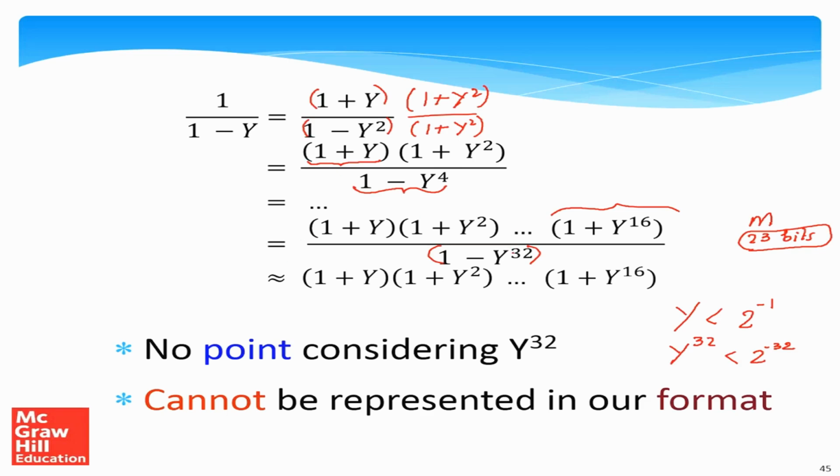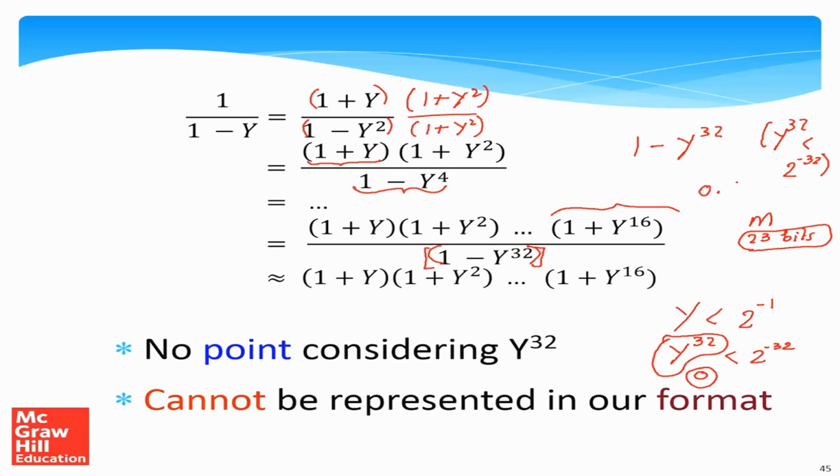Alright? So if this number is less than 2 raised to the power minus 32, this is well outside 32 bits. So this y to the power 32 in our system is practically 0. The reason being that it cannot be represented at all within our 23 mantissa bits. So I cannot represent a number 1 minus y to the power 32, and the reason that's the case is that 2 to the power minus 32 basically means that we have 0.